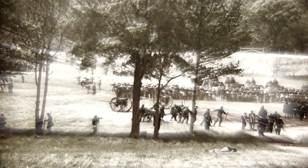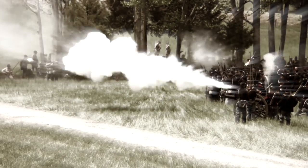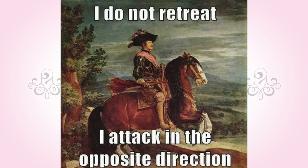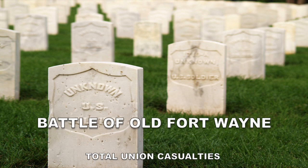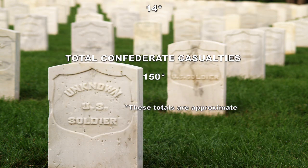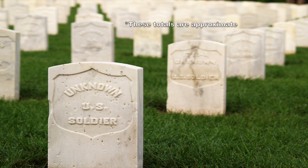The Confederate troops put up a fight for more than half an hour when the Union forces opened a hole in the center of Cooper's line. This caused Cooper's untrained troops and new recruits to break and retreat to the south side of the Arkansas River. The retreat was so fast and thorough that the Confederate troops left all their artillery and other heavy equipment behind as they retreated more than 70 miles. Estimated casualties were 14 Union soldiers killed, wounded, and missing, while the Confederates suffered 150 men killed, wounded, or missing.